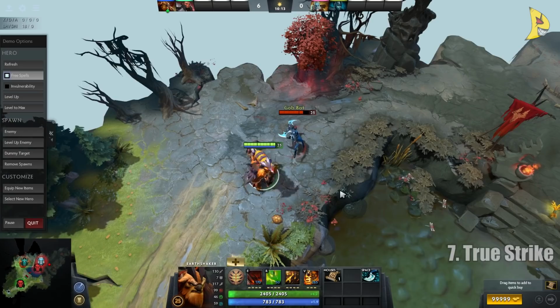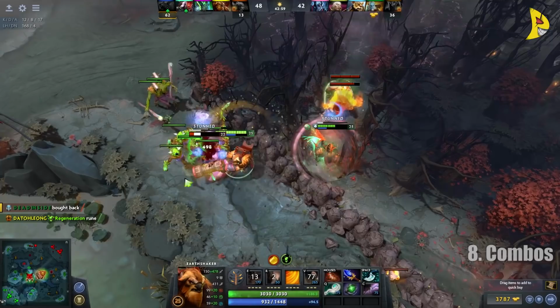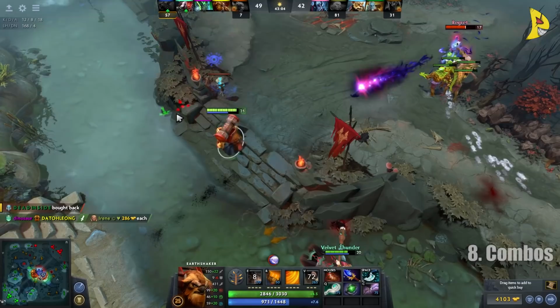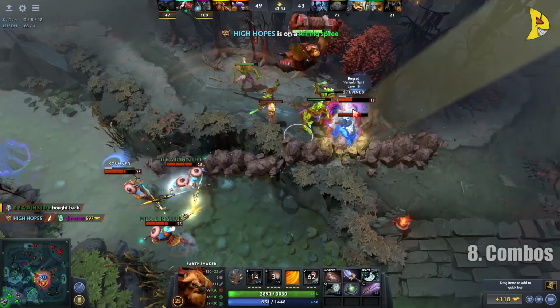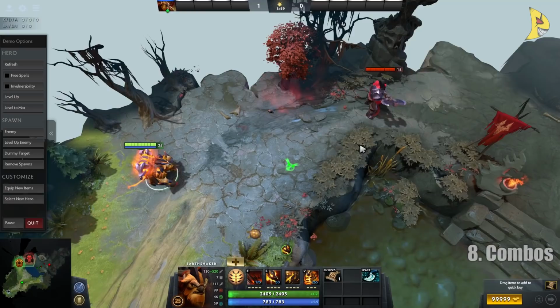Number 8. Combos. Ideally, you want to have your totem buffs before starting any combos, and trust me, this matters a lot. You have to understand that the whole world is not gonna wait for your totem to cool down, so please activate your totem when you're 5 seconds away from the battle. Solo killing calls are not impossible with the Shaker, and here's the combo. Activate totem, blink, echo slam, fissure, hit him once, totem, and hit him again.